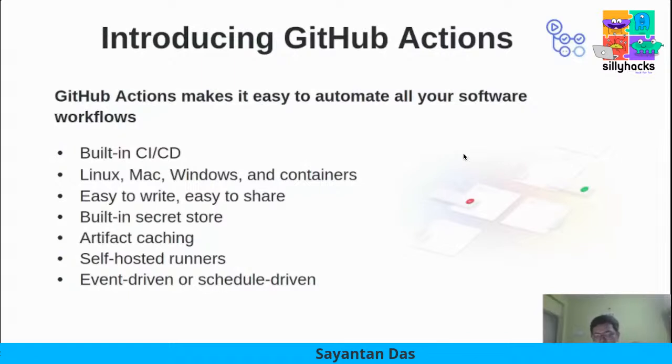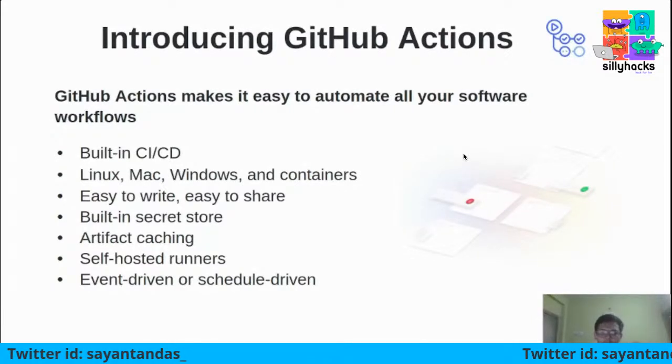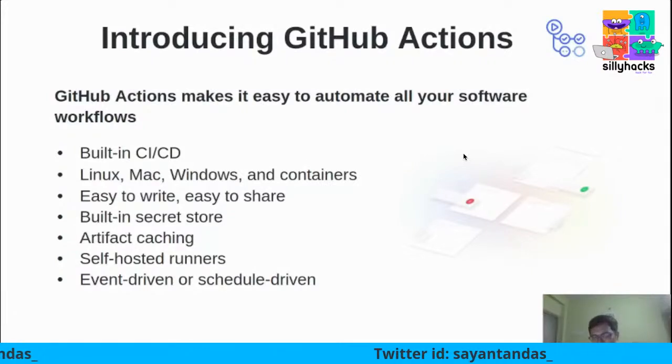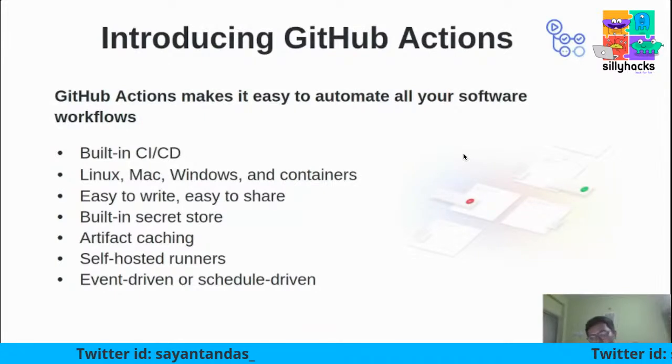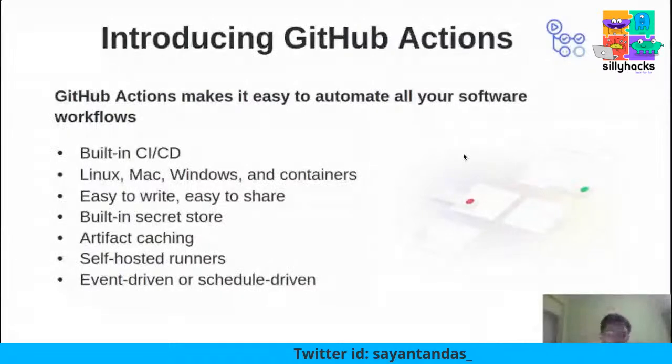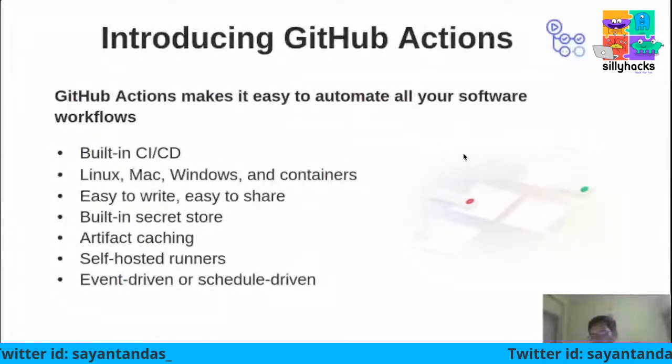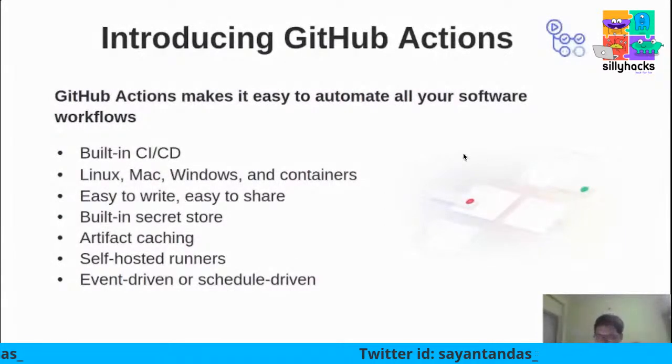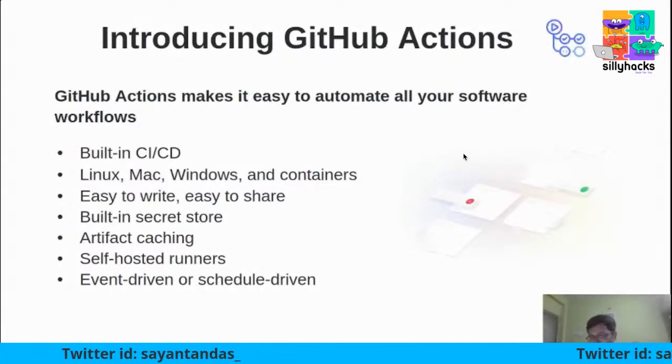You can store these artifacts like you have the releases tab in your GitHub repo. You might have seen what releases are. Those are actually the versions of your software. The more versions you have, your release version will keep on changing, like 0.1, 0.2, and then 1.0. Either these are hosted directly on GitHub or you can host them on your own. Those are called self-hosted runners.